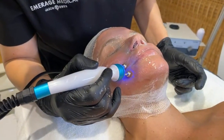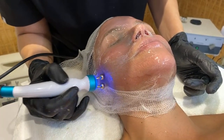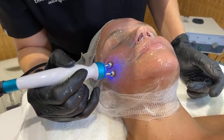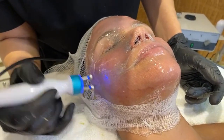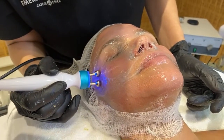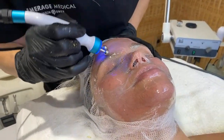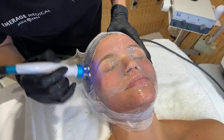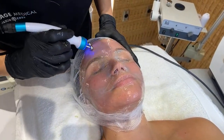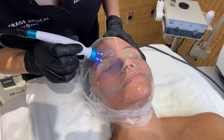See? We actually give a small shock to the muscles so that the muscles actually are activating and we are moving the skin. We are lifting actually the skin. We can also do a very good eyelid and also eyebrow. For example, if you can see here, you can lift it.